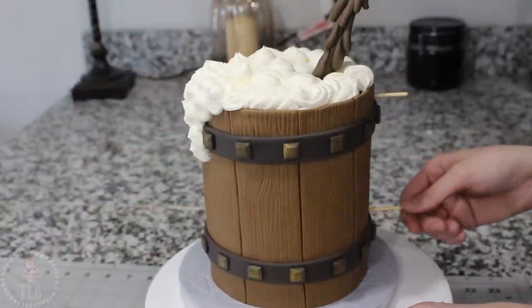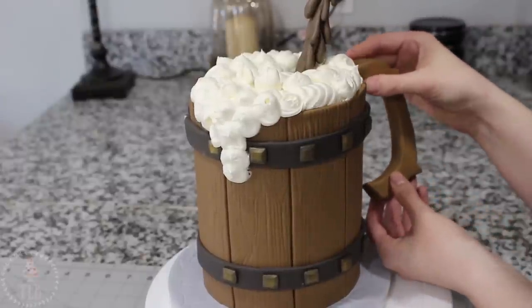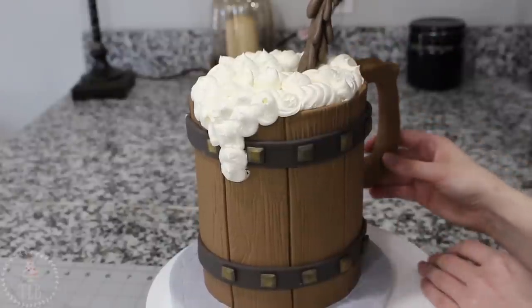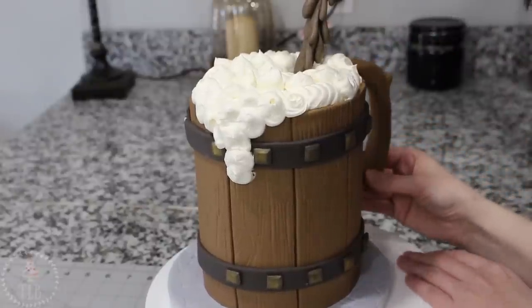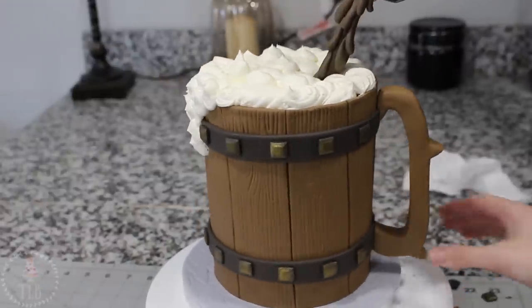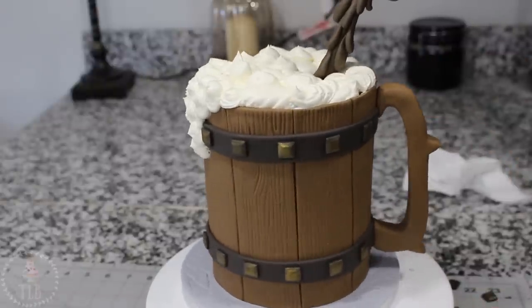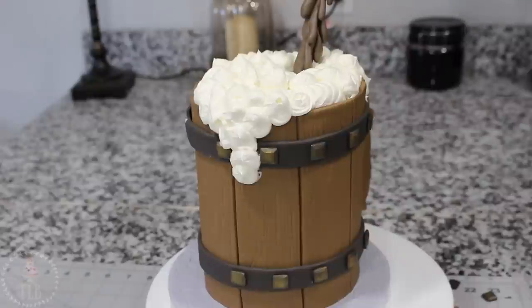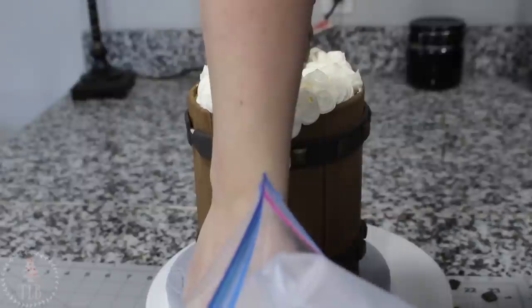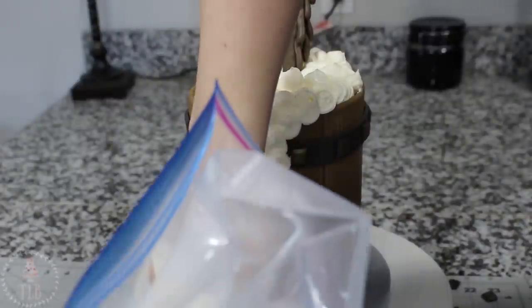I inserted my wooden skewers where I wanted them to sit on the cake and then I decided to add my handle onto that, just so I had a little bit of movability. That's why I didn't want it to be completely dry before I added it, because I knew I wanted to shape it a little bit once it was on the cake. I put my buttercream into a smaller piping bag and I'm completely blocking the shot, but I am adding some smaller blobbies trailing down from the larger blobbies.